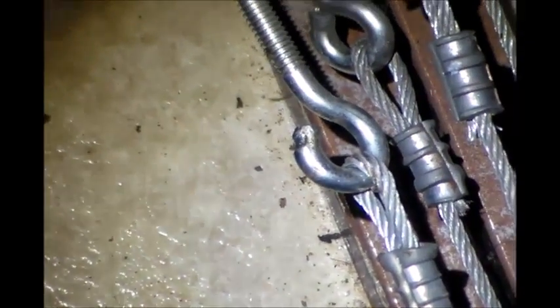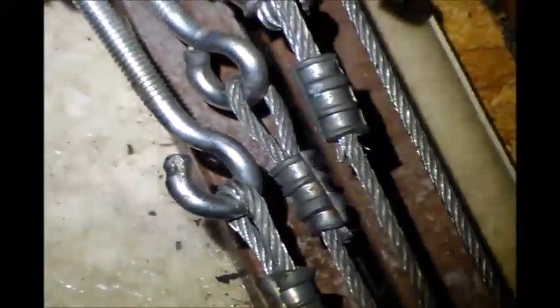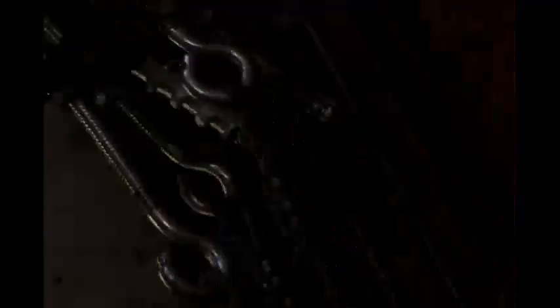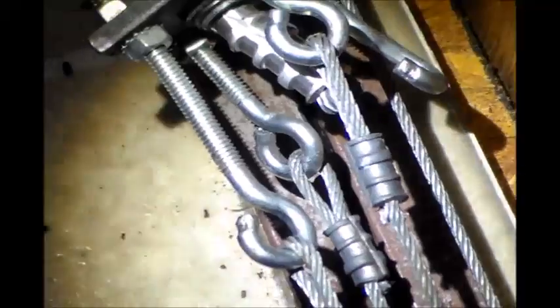I don't know why they're using such cheap hardware like this. This one right here — let me zoom into it — it's already peeling back, and that's for another corner. The rest of them look pretty good. I'm going to have to bend that one back closed, and replace the one that's completely broke off because it's going to get weaker. Thank God the cable wasn't broke — that would have been a real pain to replace.